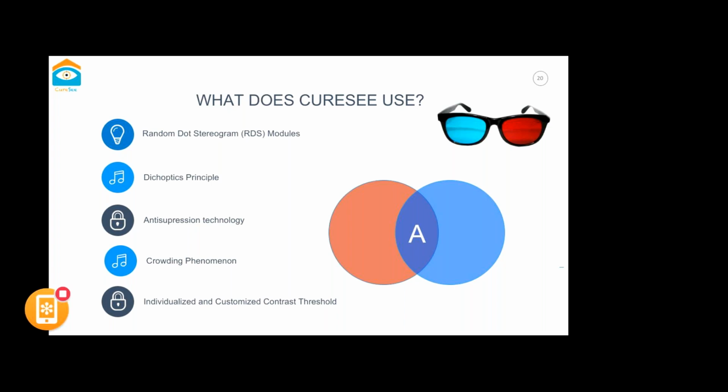Either it must be floating over the screen. A small 3D box would be floating over the screen. The patient has to tell us the direction of that box, and then he is using his vergences and stereo acuity to do so. Whenever he is doing it in different levels, we are improving his stereo acuity and his vergences, his ability to converge or diverge also. Next one is Diecoptics Principle. What is Diecoptics?